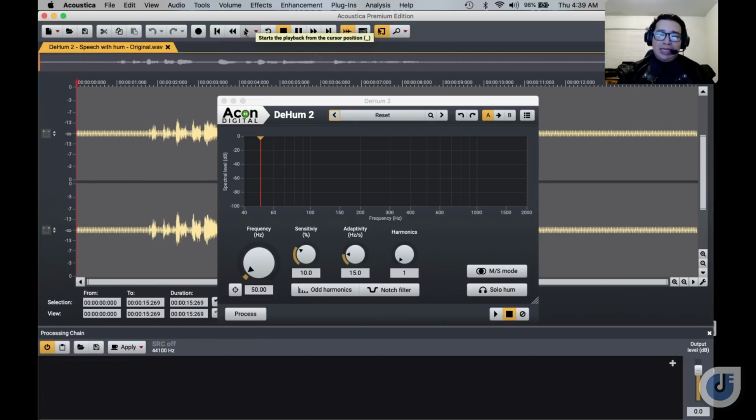So as you can see, that's pretty bad. It sounds like your refrigerator at 1 in the morning. So let's go ahead and fix that by processing through DHUM. In order to hear the processed sound, instead of playing up here, you'll hit play down here. We're also going to use the auto detect feature, which will automatically detect our problem frequency that is causing our hum. So let's go ahead and do that.